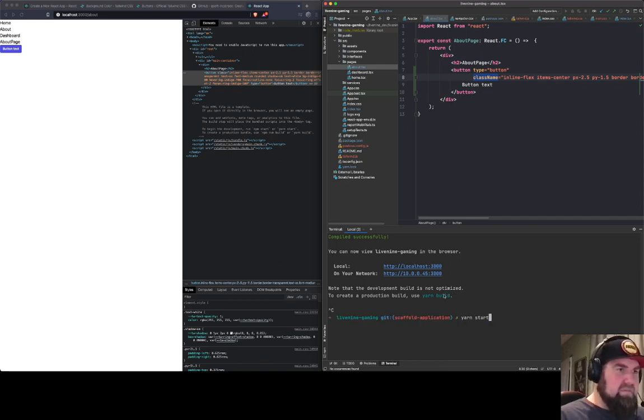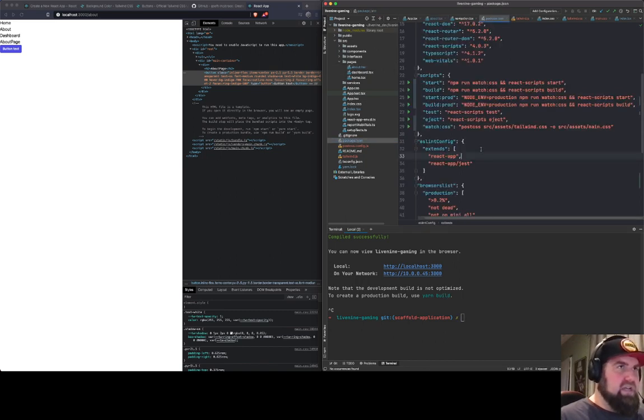But let me show what happens when you do this in a prod mode. So if you run yarn build, let's actually run from our package JSON. Let's yarn build prod. And what this will do is give us some output of what's actually happening. So yarn build prod, if I can type right now, it should work here.